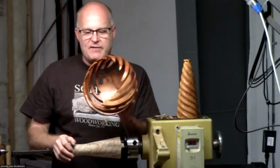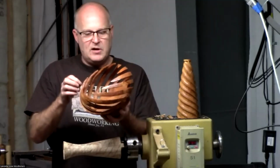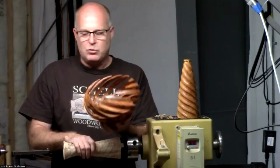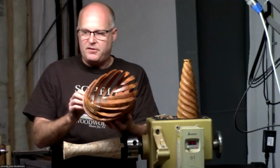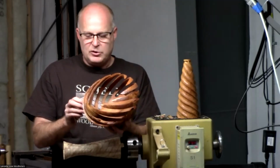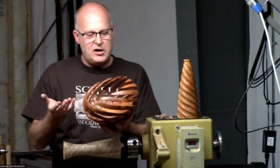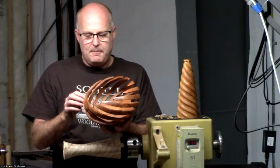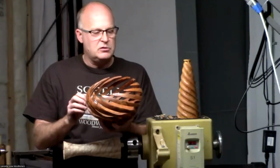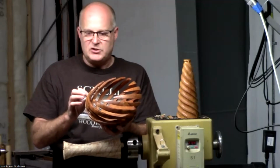So instead of making 7 of these, I just made one with different thicknesses on it. And then I could figure out what thickness I'm going to do for the next one. So this kind of piece works better a little bit thicker than thinner. If you're doing a piece like this, again, this is cherry, walnut will be a little bit different, maple will be a little bit different. 1/4 of an inch would be a good thickness to keep it from being too flexible.